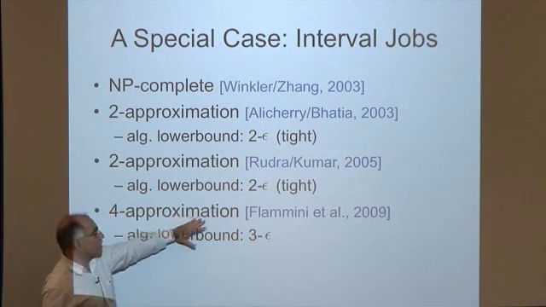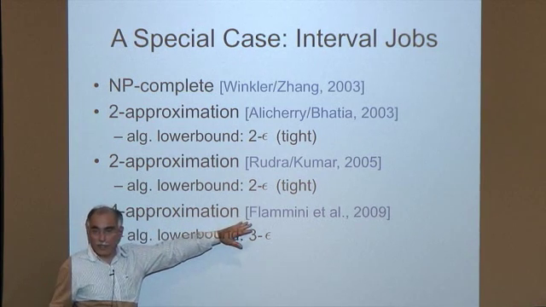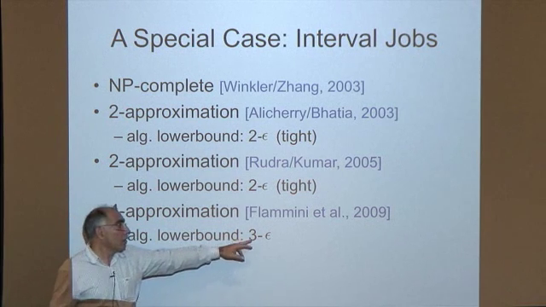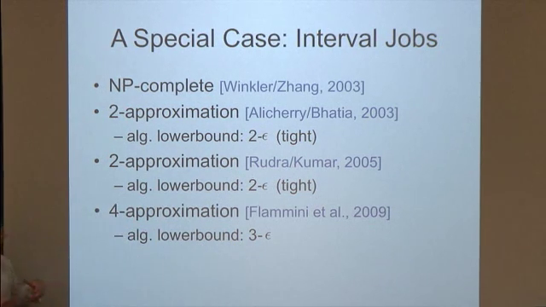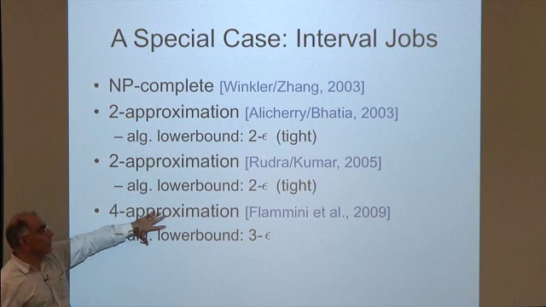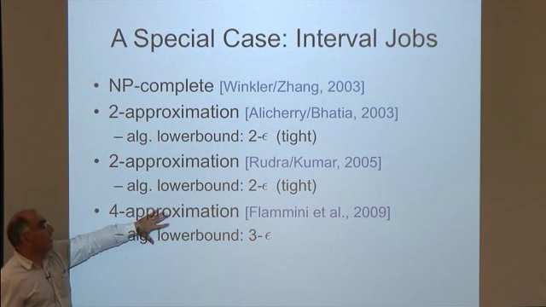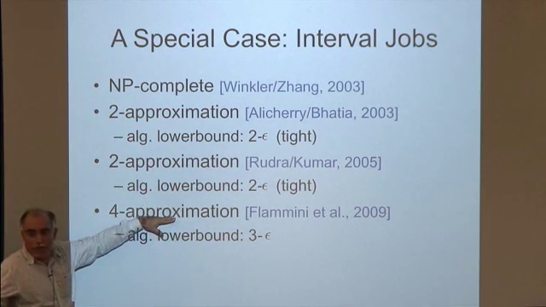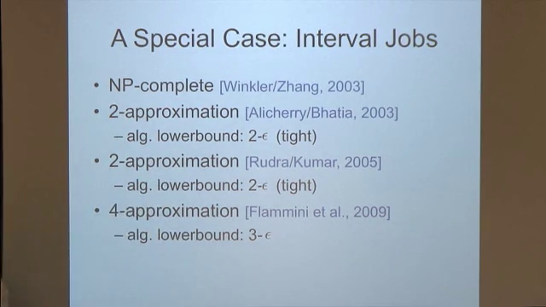This algorithm, I would say, is the simplest of the lot. It's a very, very elementary greedy algorithm, so it's very easy to implement. And their algorithm's lower bound is 3. But because this greedy algorithm looks so simple, I thought it would be very easy to analyze. So Koyel, Jessica, and I spent a long time trying to prove that this is actually a 3 approximation, but we failed in doing that. So I don't know where this greedy algorithm lies. After we failed, we discovered these 2 papers and realized that maybe even improving it to 3 wasn't that interesting, because there were already algorithms with bounds of 2.